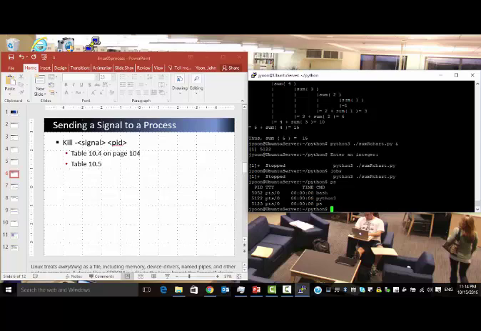If I want to kill the Python 3, then I can kill it. There's some options, some signals that you can use, that is on the page 104 of your textbook. So I can take a look at that also. And there is some options available.